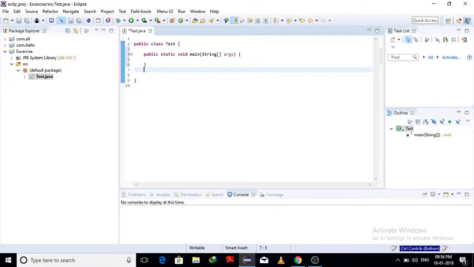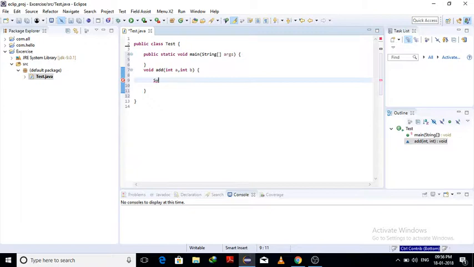We want to add two numbers, like the method add with parameters int a, int b. Add a plus b.